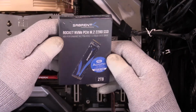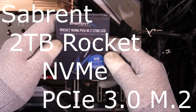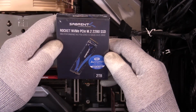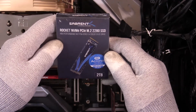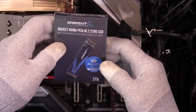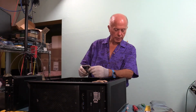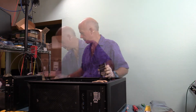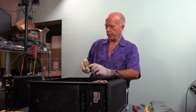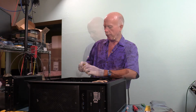We're going to change this out, and we're going to put in a Sabrent Rocket NVMe PCIe M.2. This is a high-performance M.2 PCI Express Generation 3, so that's PCI Express 3.0 by 4. Each one of these takes 4 lanes. It includes a Cronus. We don't use a Cronus, and that's another video I'll get into sometime. Had a real bad experience with that. Put that on a machine, you can't get it off. So we don't use a Cronus. We prefer Macrium Reflect. To each his own.